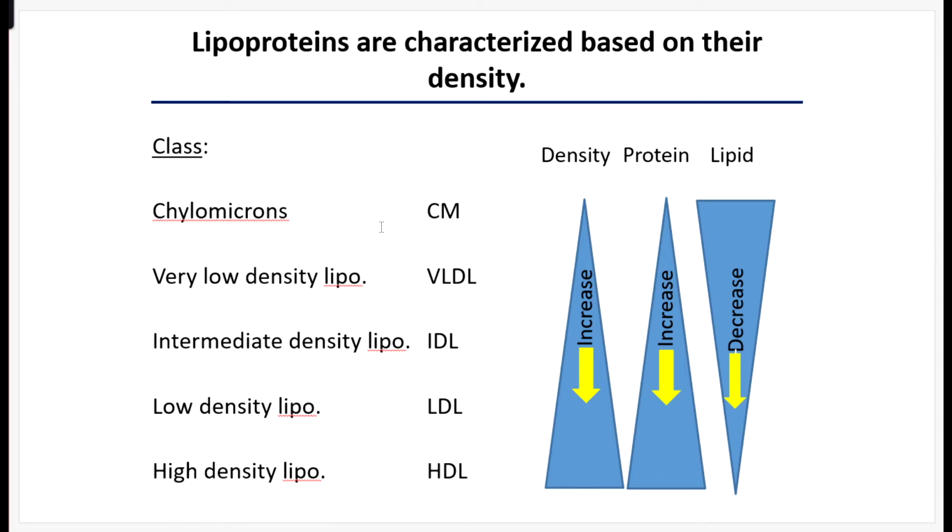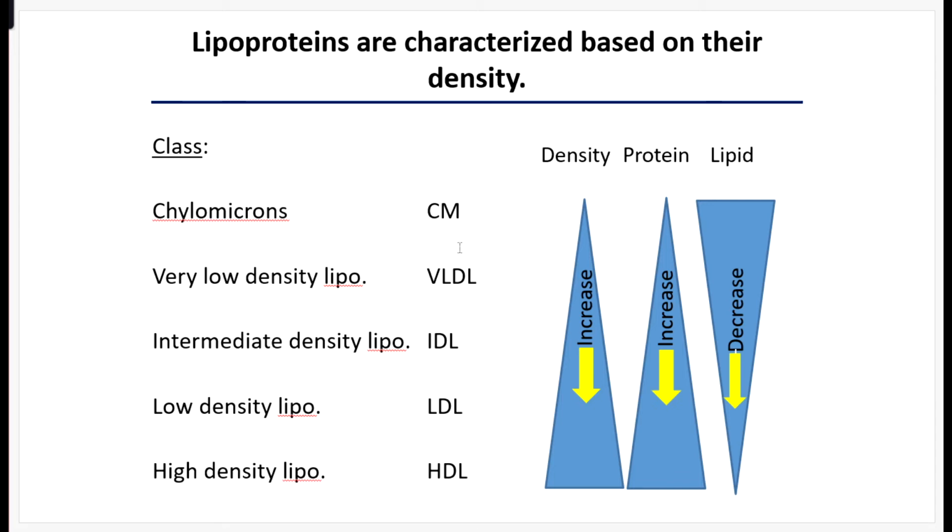There are different types of lipoproteins: chylomicrons, very low density lipoproteins, intermediate density lipoproteins, low density lipoproteins, which probably look familiar to you, and high density lipoproteins, which also probably look familiar. These are your bad and good cholesterol, the layman's term for referring to these types of proteins. The lipoproteins are characterized based on their density. So very low density, sorry, this is an increase in density. Very high density lipoproteins are characterized by a high concentration of protein and not a whole lot of lipid. The chylomicrons represent the least dense lipoprotein because they contain the most lipids. These are the ones that help to absorb dietary fats.